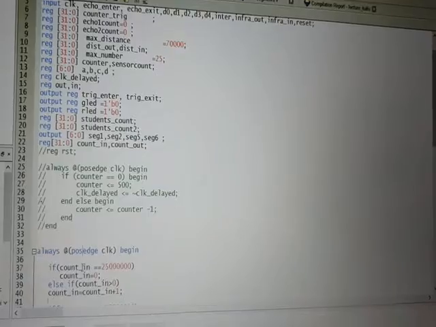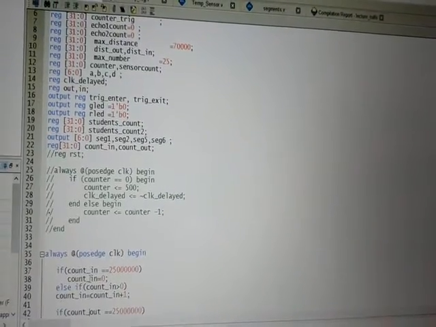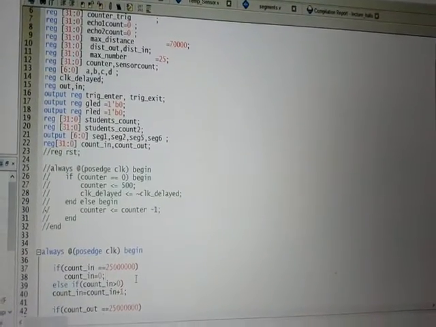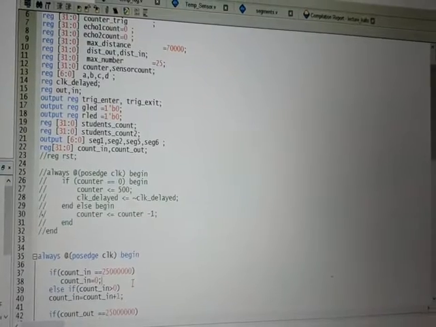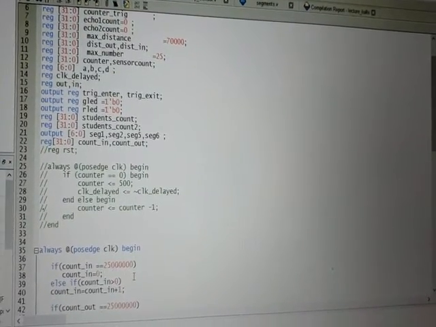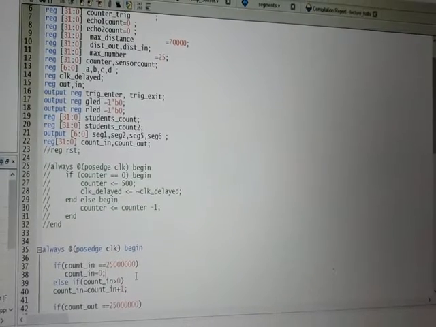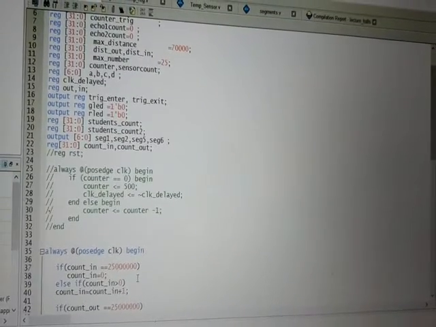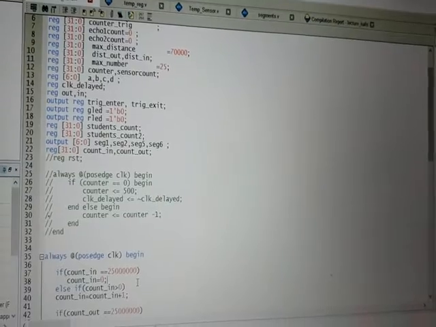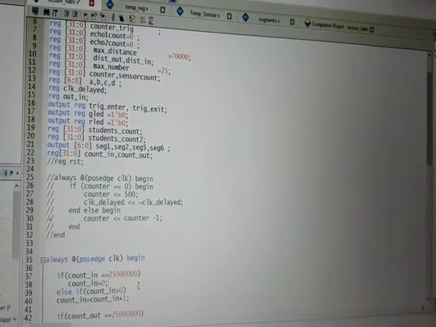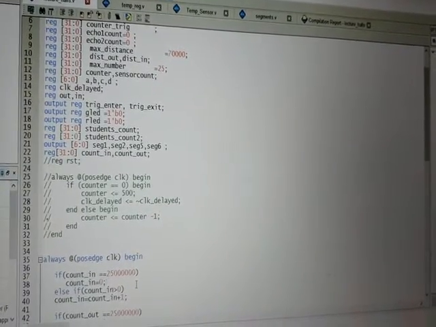My code starts here in this always block. I needed to slow down the clock, so every 25 million clock cycles I trigger my sensors. 25 million clock cycles is equivalent to half a second.